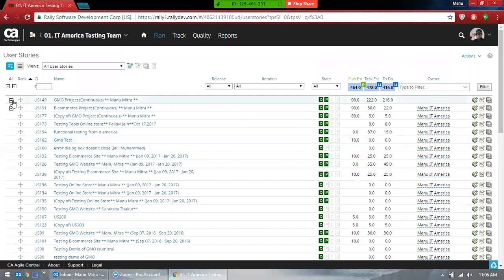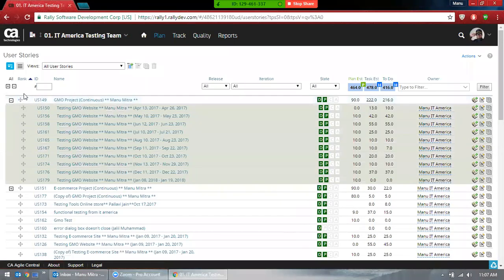Let's see here. I know this is my parent user story, and this is my child user story. So this is good. I'm working on this one, right? Yes, user story 179. And who is going to tell you this?